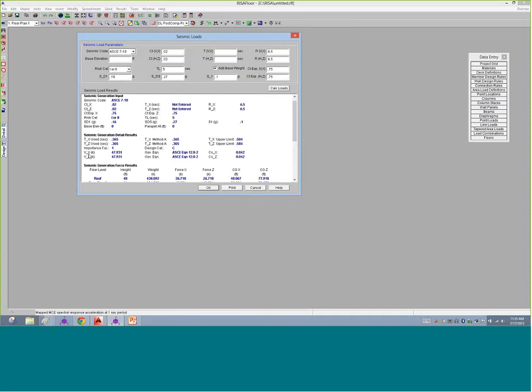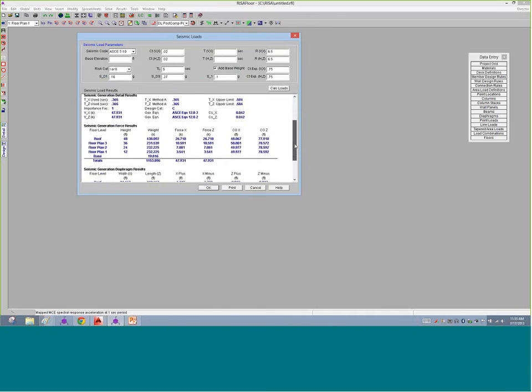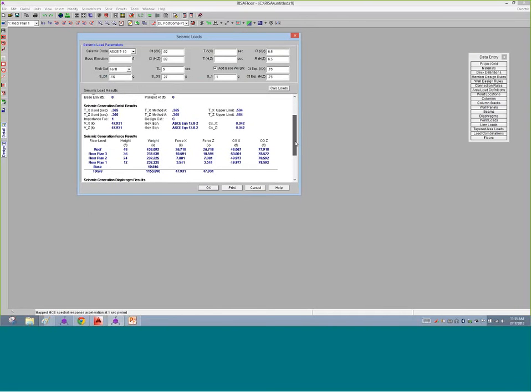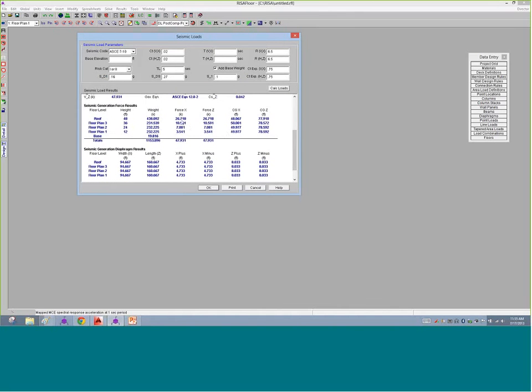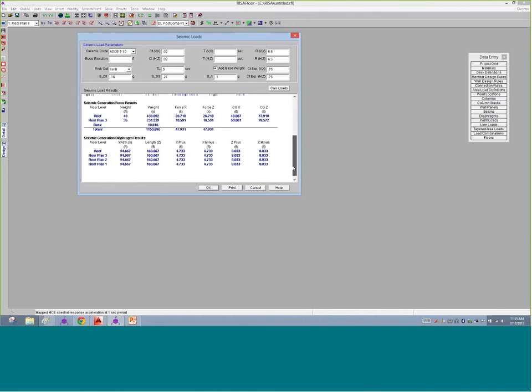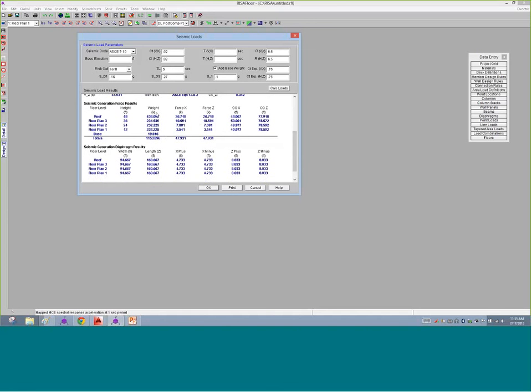The base shear is listed right here, that VX and the VZ at 47 kips. So it's pretty small for our structure. Probably we're going to have a lot larger in the wind than we are going to have seismic. We see our actual forces in the X direction and the Z direction are smaller here in the seismic. So wood's going to be typically designed probably on the wind, maybe because it's not so heavy. If you have some other type of loads in your structure, maybe you get heavier loads there, the weight of your structure.